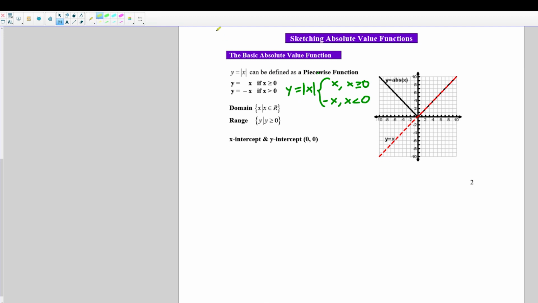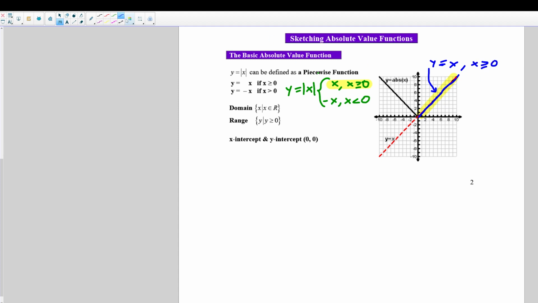So what that shows us is we're going to take a look at this portion here. Y is equal to the absolute value of x, so it's going to be just x. So for this portion, we're looking at y is equal to x. Maybe I'll just look at this piece right here. Y is equal to x, and that would be this portion right there. But we're going to ignore the rest of this dotted red line, since y is equal to x would run through that whole thing. Now we're just looking at y is equal to x when x is greater than or equal to 0.